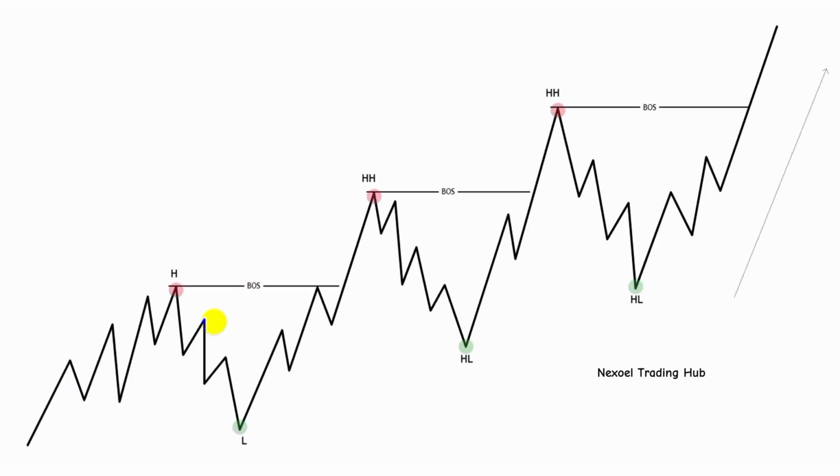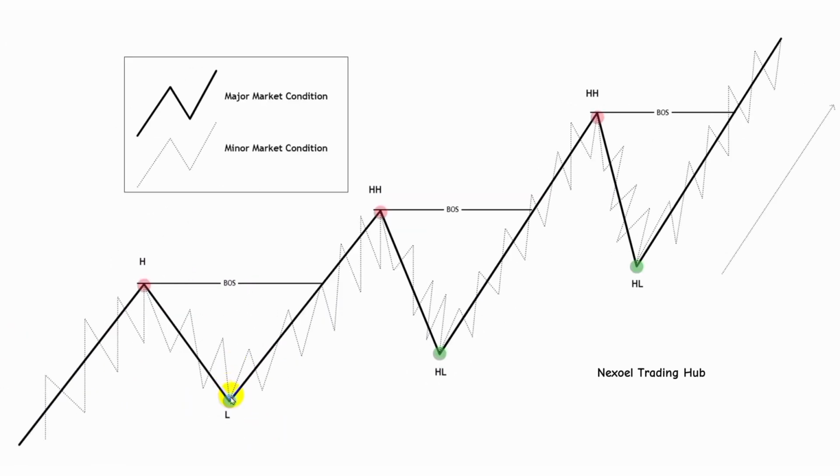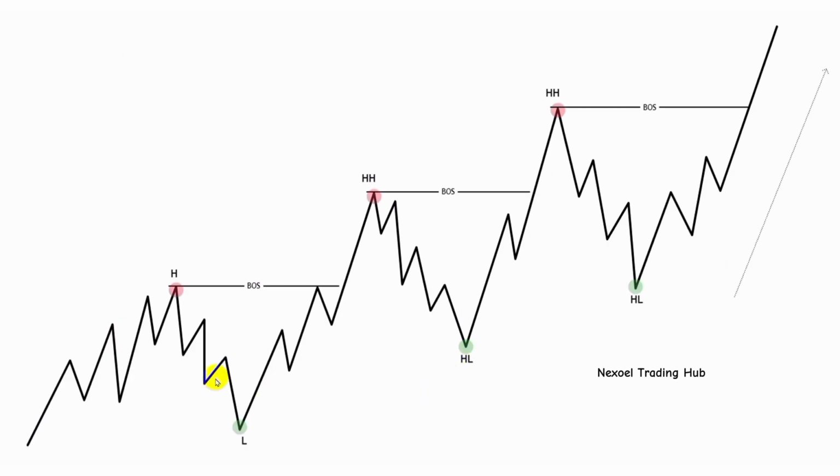Next, what you must understand is that the market does not just move in a straight line. The market gave this impulsive move, but it does not just have a straight movement to the upside, straight movement to the downside, straight movement to the upside. No, you would see that the market gives you this particular kind of waves when it is moving. You must understand that this is the bullish market condition, but then you would see that you're going to have structure within that established bullish directional bias, which is going to be a market condition in a lower time frame.